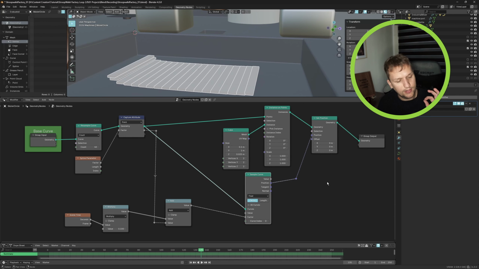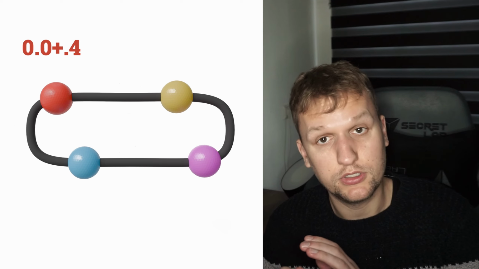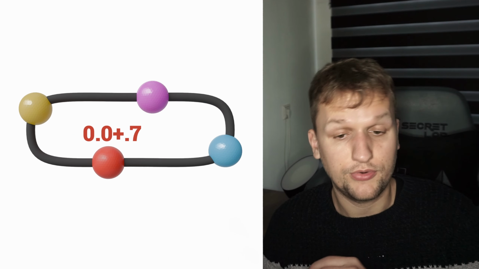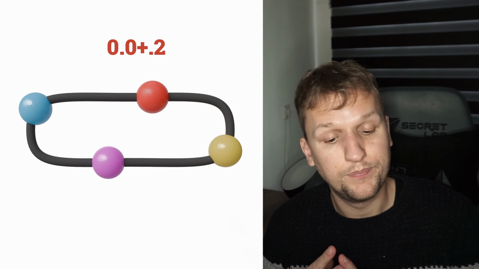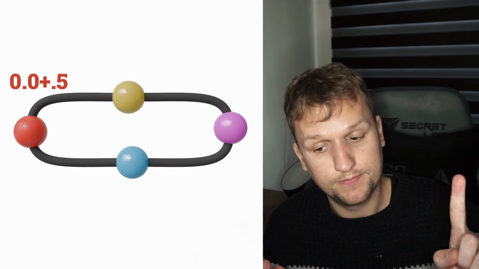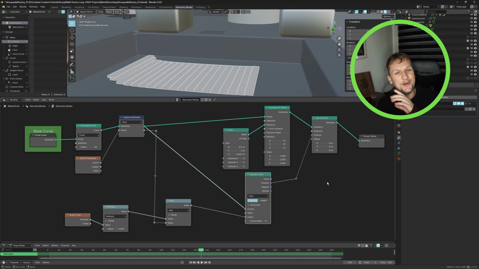For example, like I explained before, you add the value of the scaled seconds to the position of each point. Say point 0 is the start point, and with second 1, it goes 0 plus 0.1. Second 2, it goes 0 plus 0.2. Second 3, you get the gist. Second 10, we have 0 plus 1, meaning it goes back to the start because our vector runs from 0 to 1. What happens when they go beyond 1? Well, it just clips. There's nothing happening there.